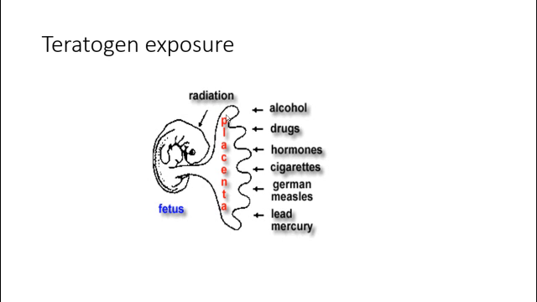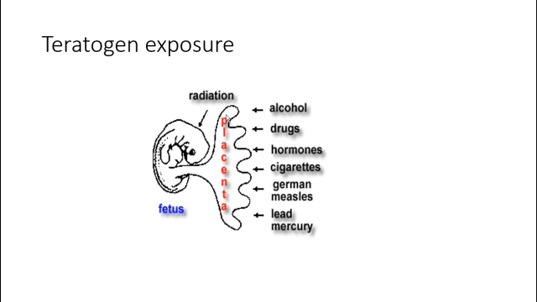Toxoplasmosis is a parasite that can get passed through cat feces to humans, and this can cause prematurity, low birth weight. It can cause enlargement of the liver and spleen and other internal organs, and it can cause a lot of visual and cognitive delays as well. So again, you have to think about all these organ systems developing, and so these viruses are going to go in and they will radically disrupt that development. Varicella, of course, is a herpes virus, and that can actually cause scarring of the skin in the embryo.